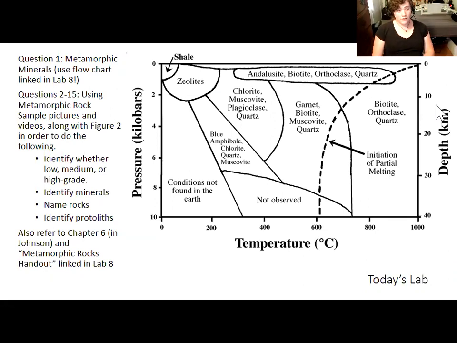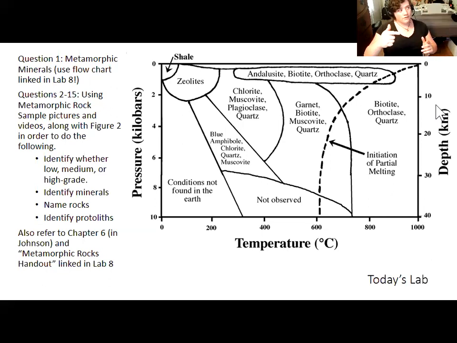Question one is a review of some minerals that you've seen before, as well as a few new ones, and all of those minerals are common in metamorphic rocks. There's a flowchart linked at the start of this lab, in the text on Canvas, that you'll want to use. Once you've gone through the metamorphic minerals, you'll want to refer back to the pictures and the videos showing them, because the remaining questions use the pictures of the metamorphic rocks to answer questions about whether you think they're low, medium, or high grade, and what types of minerals you think you can see in them based on the minerals in question one.